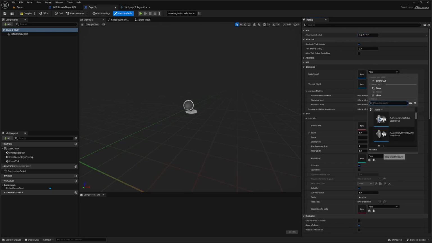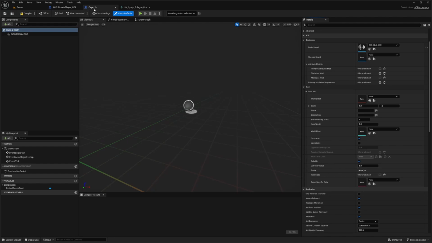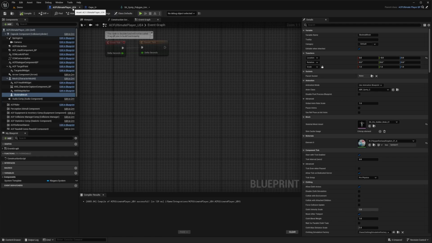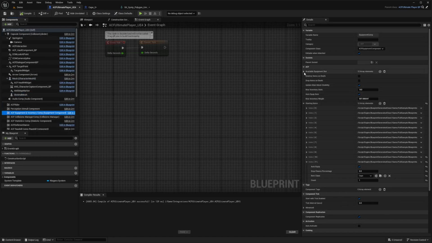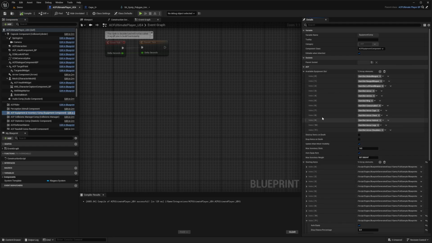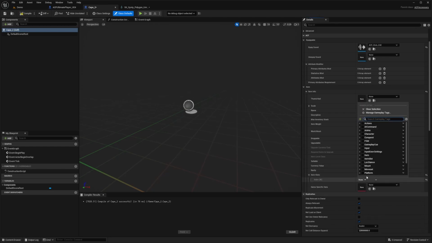We can add some equip sounds such as, I'll just do an ACF click sound for now when we equip it. And we need to add an item slot. So if you don't already have an item slot attached, you will want to go to your ACF Ultimate character, head over to the equipment and inventory component, and now over here, you'll see available equipment slots, and you want one for your cape, and I made one called ItemSlot.Armor.Cape. So I just put that tag in this item slot by clicking this plus sign to add an item to an array and looking for that cape item slot.